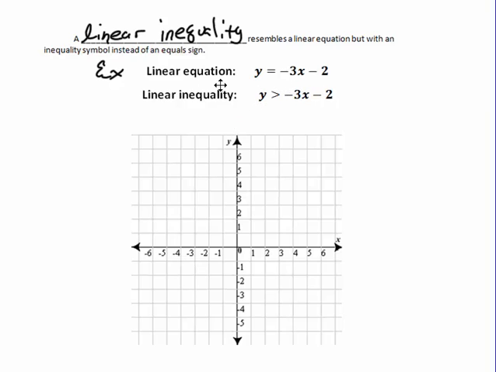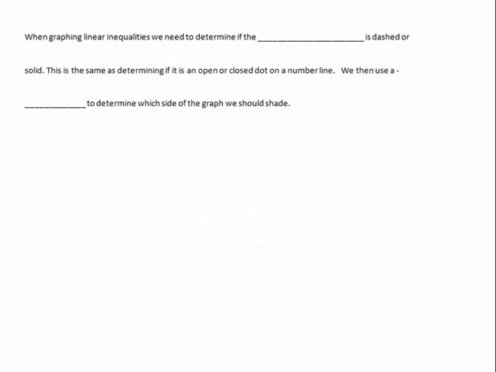So if we wanted to graph this, I can graph this equation, right? Plot my y-intercept and count my slope. So let's go ahead and do that here. Negative 2, hit negative 2, and my slope is negative 3 over 1. So I count down 3, 1, 2, 3, and over 1 unit. And here I am. This would be my line that goes through these 2 points.